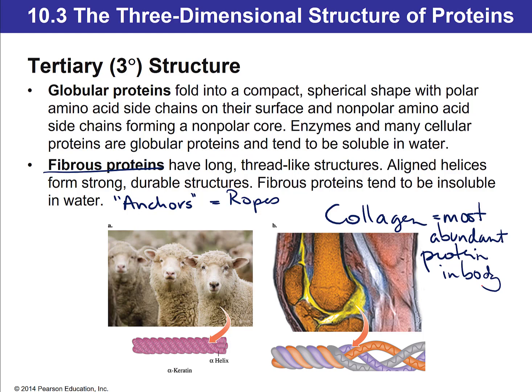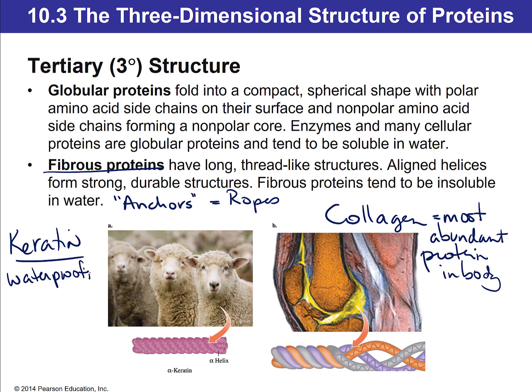Keratin, the one that they showed with the sheep, is what makes up the external surface of the skin, the epidermis, your nails, your hair. If you look at the two, do you notice how keratin looks like it's packed tighter? It's smaller looking compared to collagen. It is. It's wrapped so tight, it squeezes water out. So keratin is a waterproofing protein.